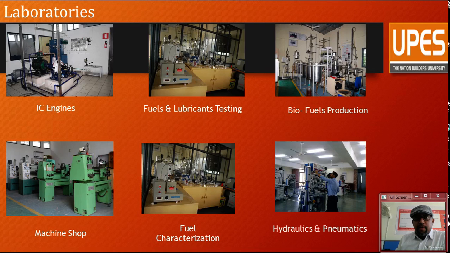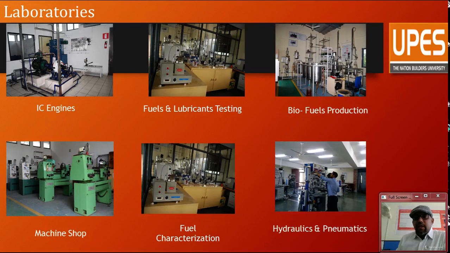Next, when it comes to the laboratories which we have, I am showing very few laboratories, and more than that, common laboratories are also available. The first one is the IC engines lab. In this IC engine lab we have the capacity to test fossil fuels like petrol, diesel, up to the topmost fuel, hydrogen. Accordingly, we developed the laboratories.